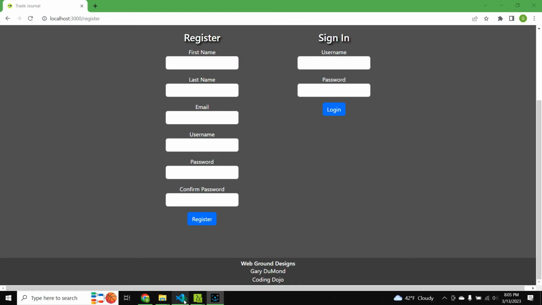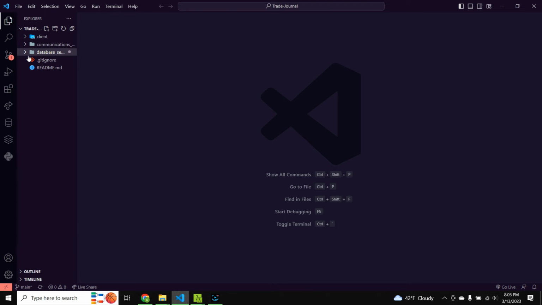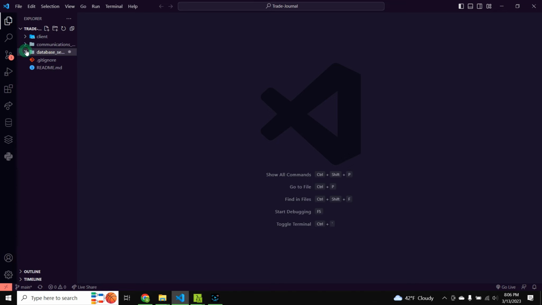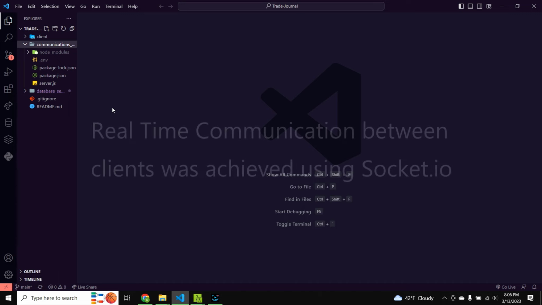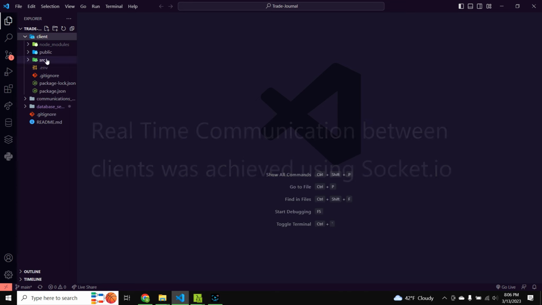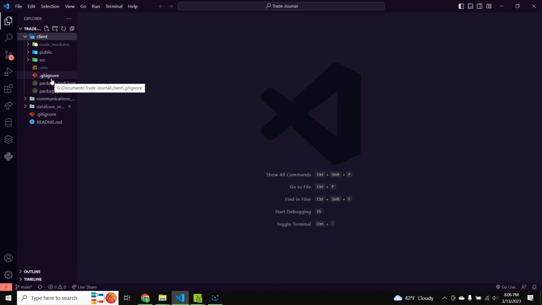I would also like to add that this project was built with 3 servers: a database server, communication server, and a client server. The database server, which handles all of the information stored in our database, was built with Python using REST framework to build the API. The communication server, which handles any communication between clients, as well as the communication between AWS S3 Buckets, which handles the uploading and serving of images, was done with Node Express. And then the client server was built with React, which is our front end.